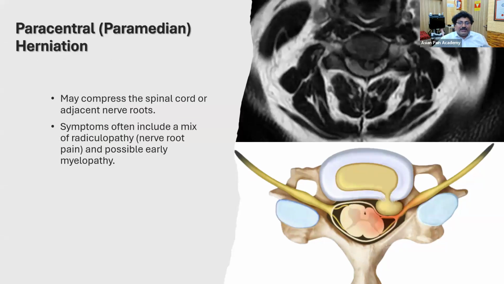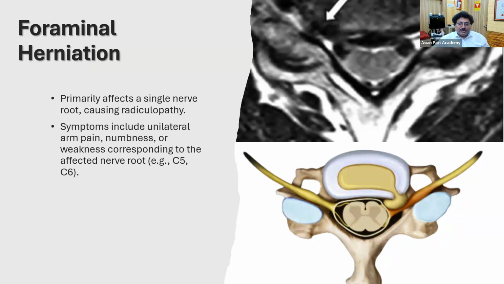Okay. Now, in the paracentral herniation, when it is coming close to the disc, it may compress the spinal cord or adjacent nerve root. Then symptoms are related to exactly which nerve root is compressed. In the last class, we discussed how the C5 radiculopathy presents, how the C6 presents, C7 presents. Depending on at which level it is affected, the symptoms will be like this. Most commonly affected areas are C5-C6 and C6-C7, so the C6 or C7 area will be affected in those cases.